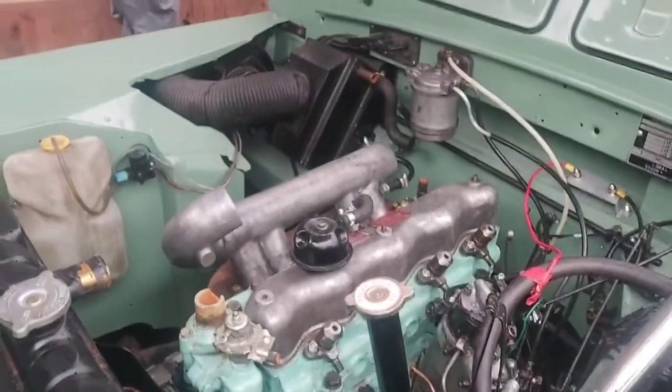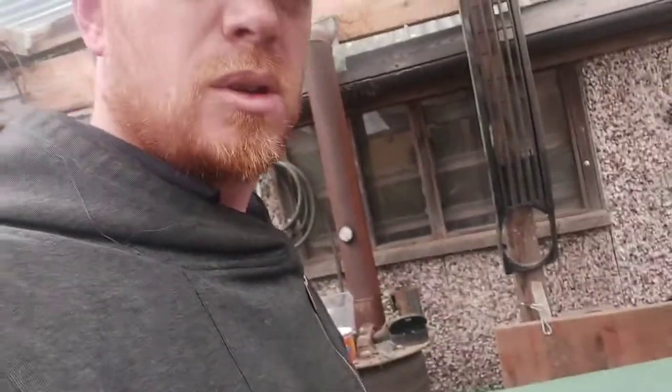But we've got the manifolds on. I've just slotted the rocker cover on because I had a slight leak on the roof, so I slotted that on to stop water getting in. Next job is I'm going to plumb these.